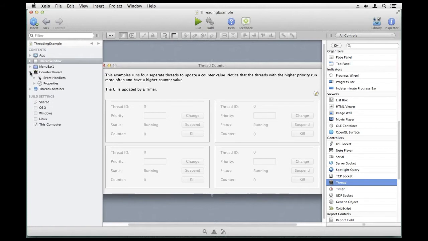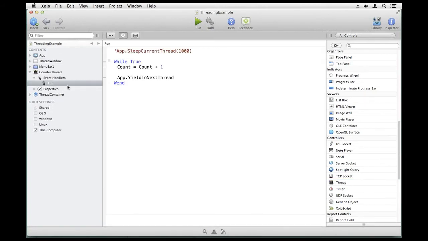And threads essentially just have a single event handler that you implement, the run event handler. This particular thread is not on the window; it's actually a subclass that I've added to the project, but the setup's pretty much the same. And you can see this particular run event doesn't really do much except count. And it has not much other code in here. And I don't even think this line of code is actually necessary. It's going to yield when it gets to the loop boundary anyway.